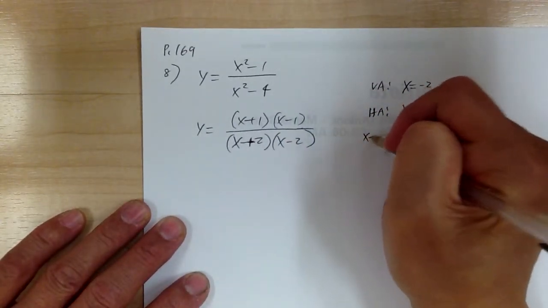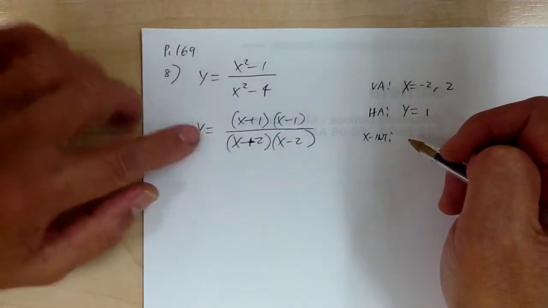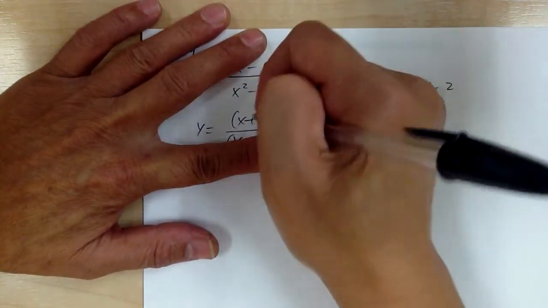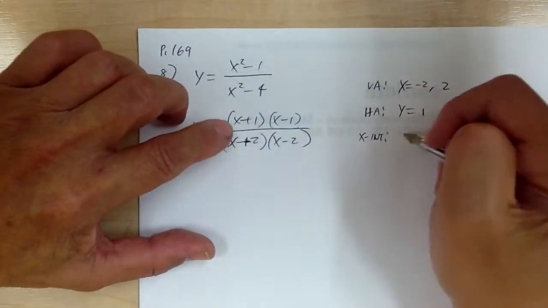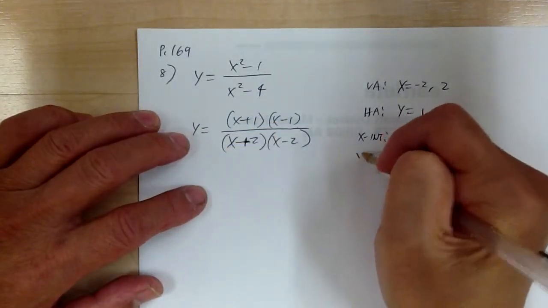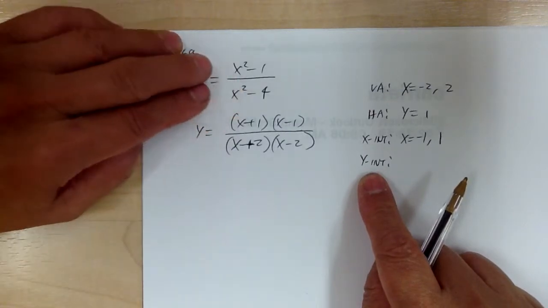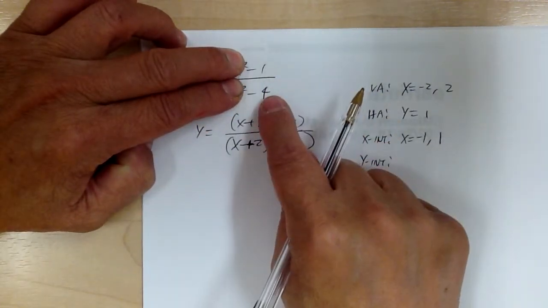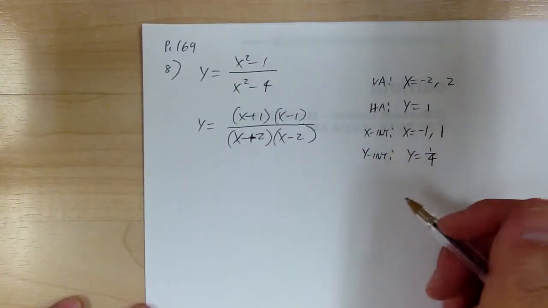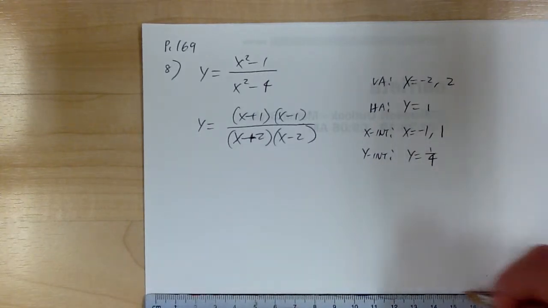And then you get the x-intercept. X-intercept is when you set the top equal to 0, right? Because for x-intercept, you set y equal to 0, you cross multiply, you're still going to get this equal to 0. So from here, you're going to get x equal to negative 1. From here, you're going to get x equal to 1. Then you do the y-intercept. Y-intercept is when you set x equal to 0. So it's easy to do it from here. So x equal to 0. So you're going to get negative 1 over negative 4. So you're going to get 1/4. Okay. So from here, let's go ahead and sketch the graph.